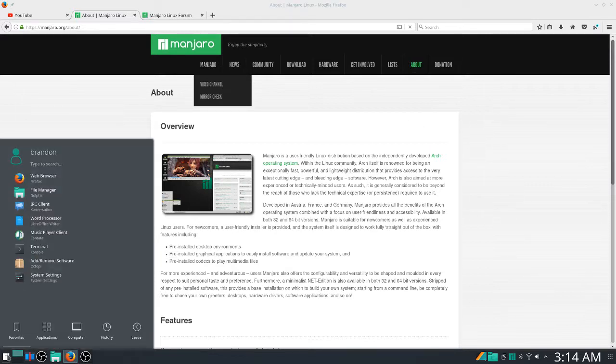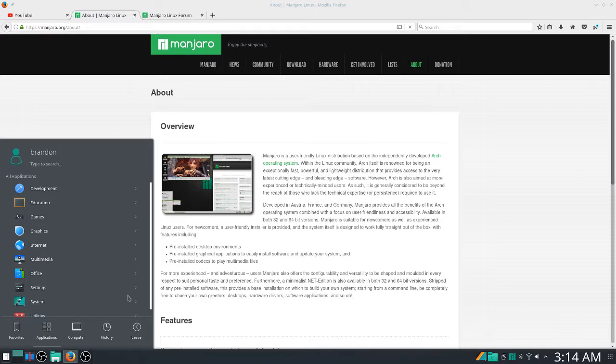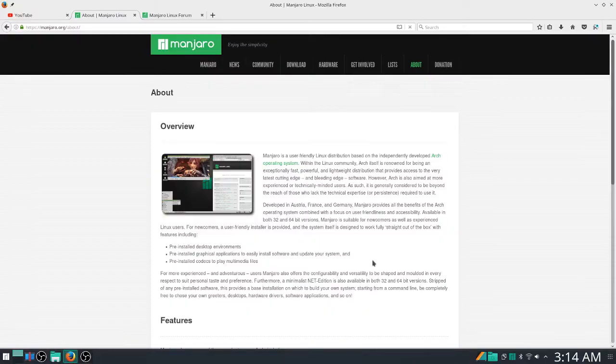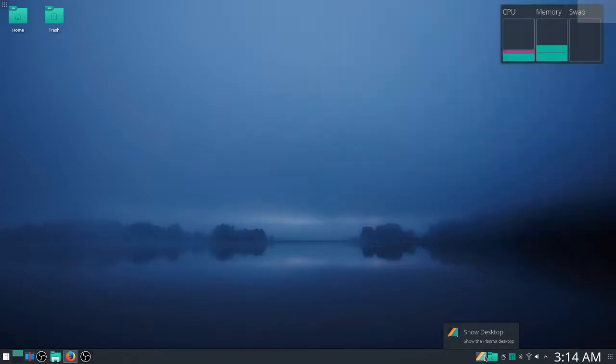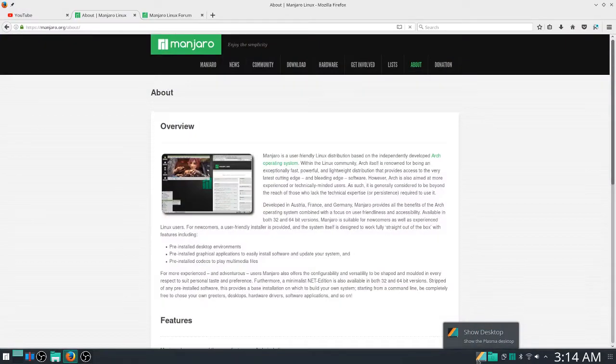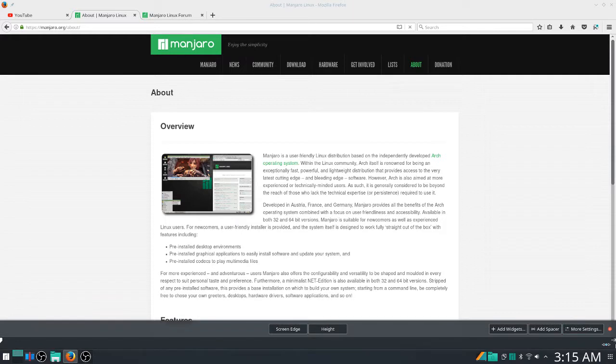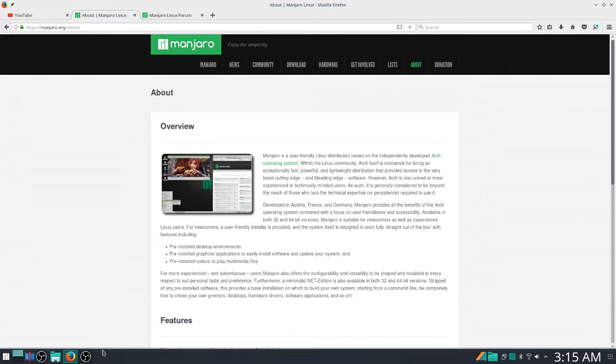But there's something about Manjaro that just sticks out. As you can see, the regular KDE logo is replaced by this nice Manjaro logo. And what I've also noticed is they have added their own little thing here, so you can switch between desktops very smoothly. Very nice. Show desktop, so if you wanted to show your desktop, it has that nice little feature right there also. There's a little white space up here showing you that there's something going on, and you can just go back like that. You've got your trash right here, which is very convenient. Clipboard, and that's for, of course, KDE. It's for modifying your panel.